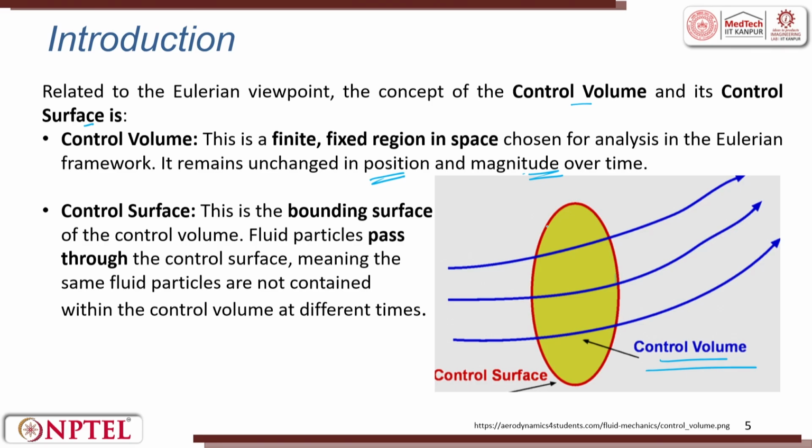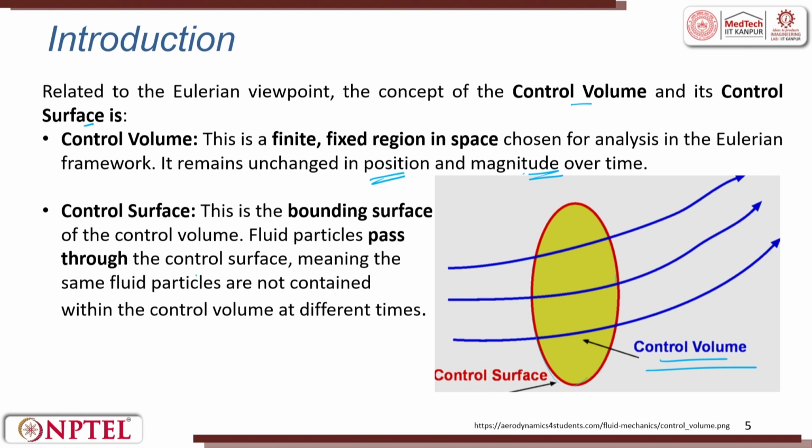So, in the control volume, you have an area. If you give it a thickness, it becomes a volume. If you can encapsulate the volume, then that becomes a surface. If it is done in 3D, it becomes a surface. If you do it in 2D, it becomes a line. Right? So, the control surface is the bounding surface of the control volume.